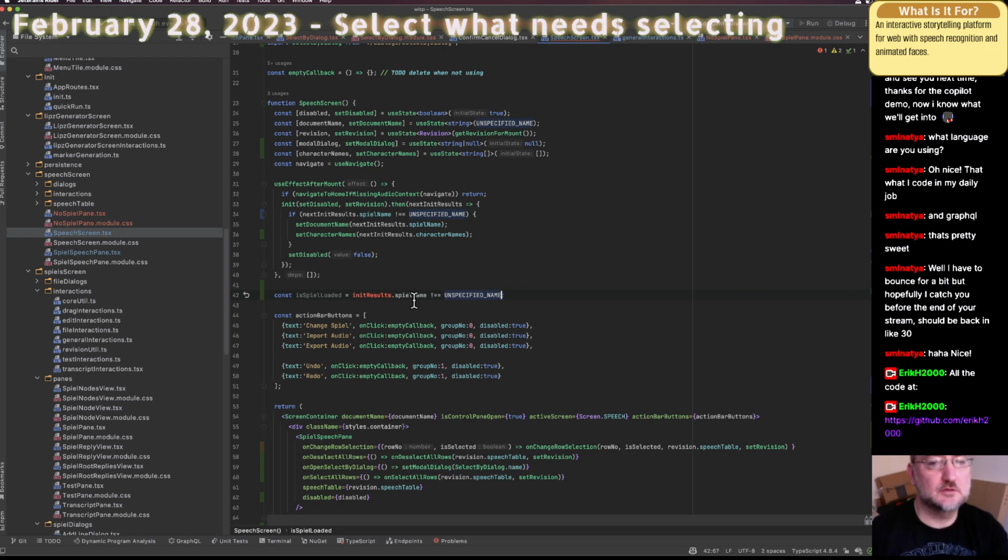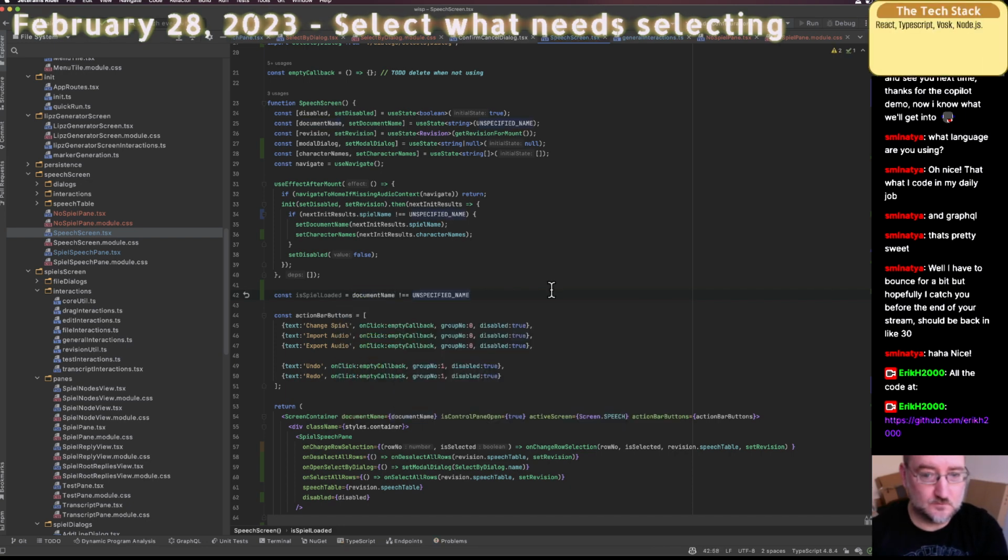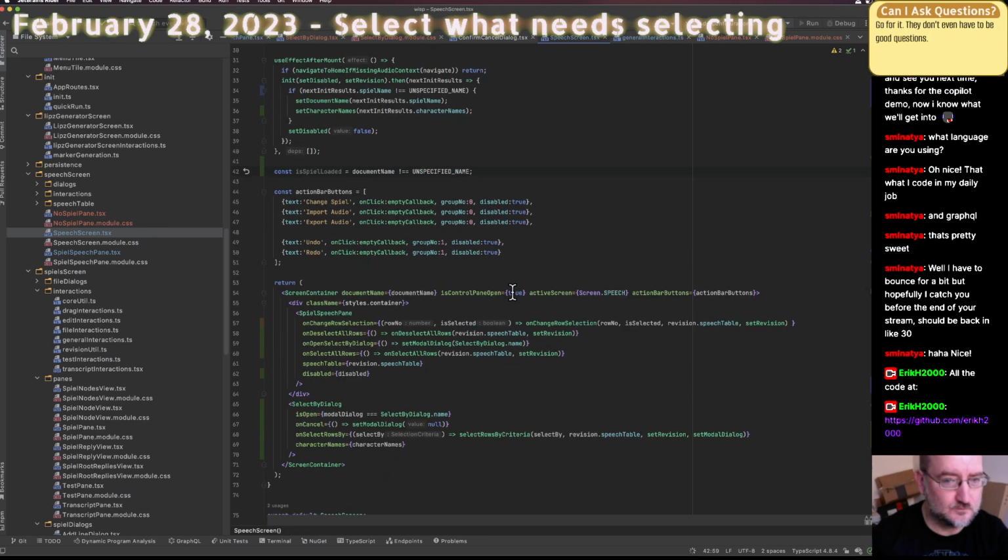Oh, yeah, I should just use document, yeah. Okay. Okay, is spiel loaded. I gotta think about this a little bit more. Because there's a state right after it mounts where it's rendering. The document name isn't set yet.